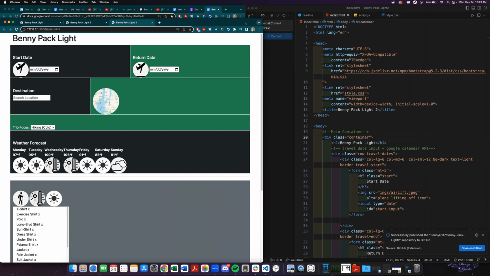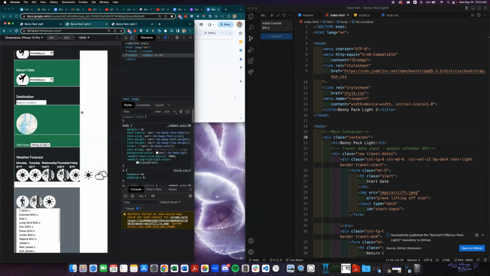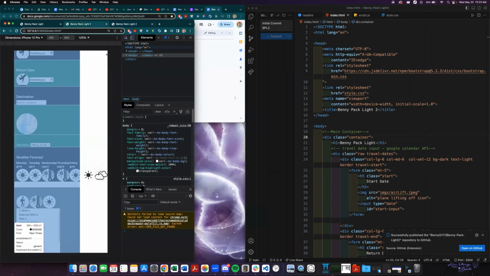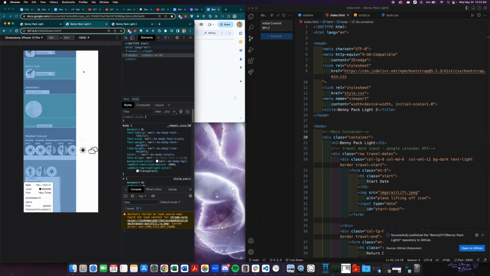So where does it break? Yeah, it works here in this view, but when you inspect it and go to mobile view, all of a sudden it only takes up like the left 2/3. See how it's at 125% right there? Click do 100. Yeah, 100. Okay, that's not it. That looks like a browser thing.